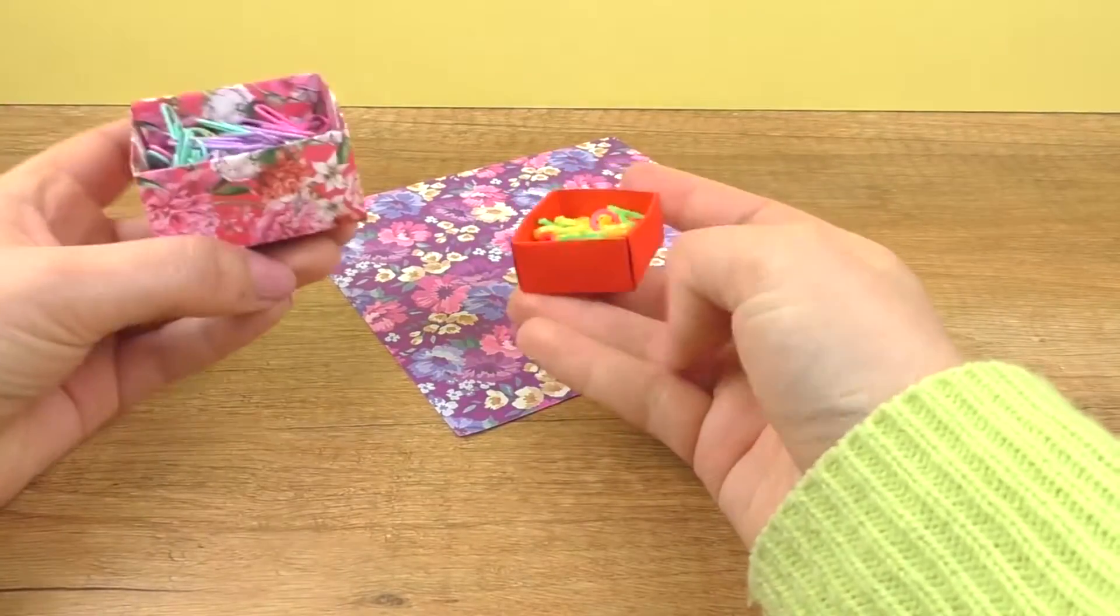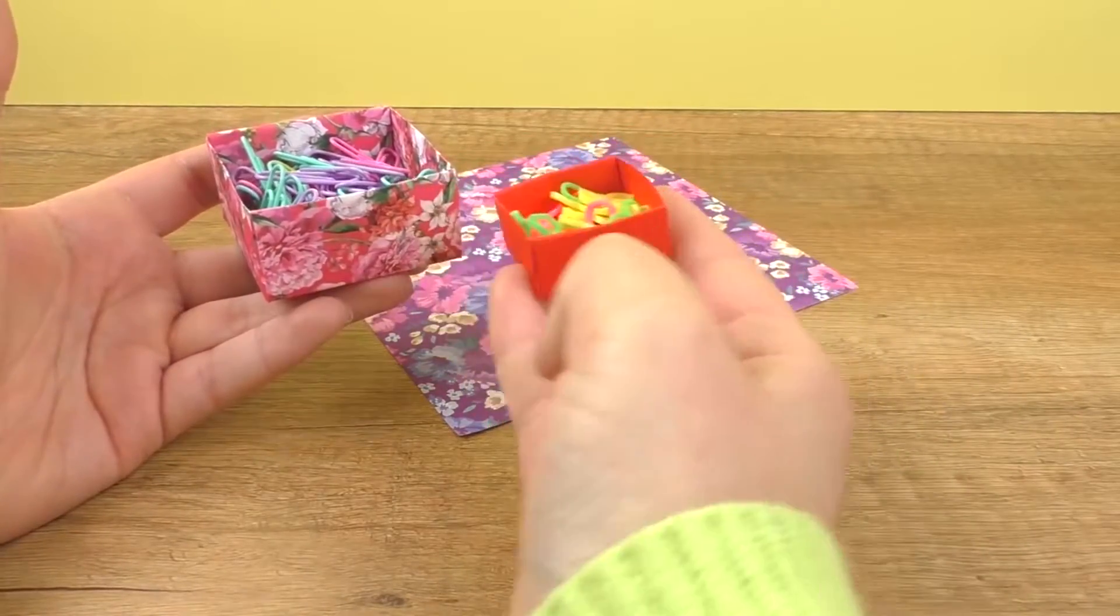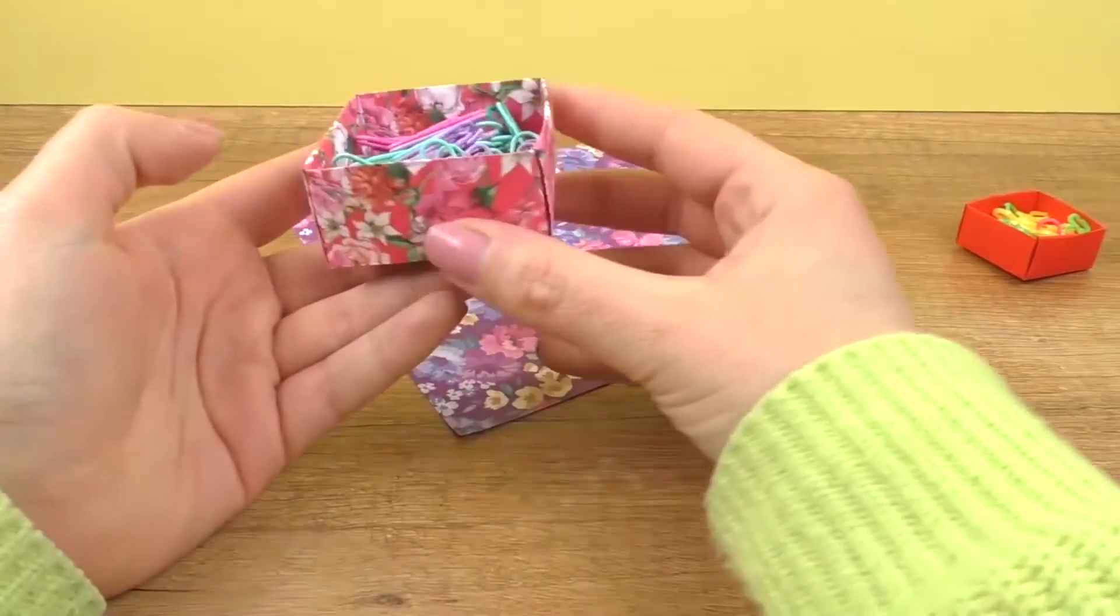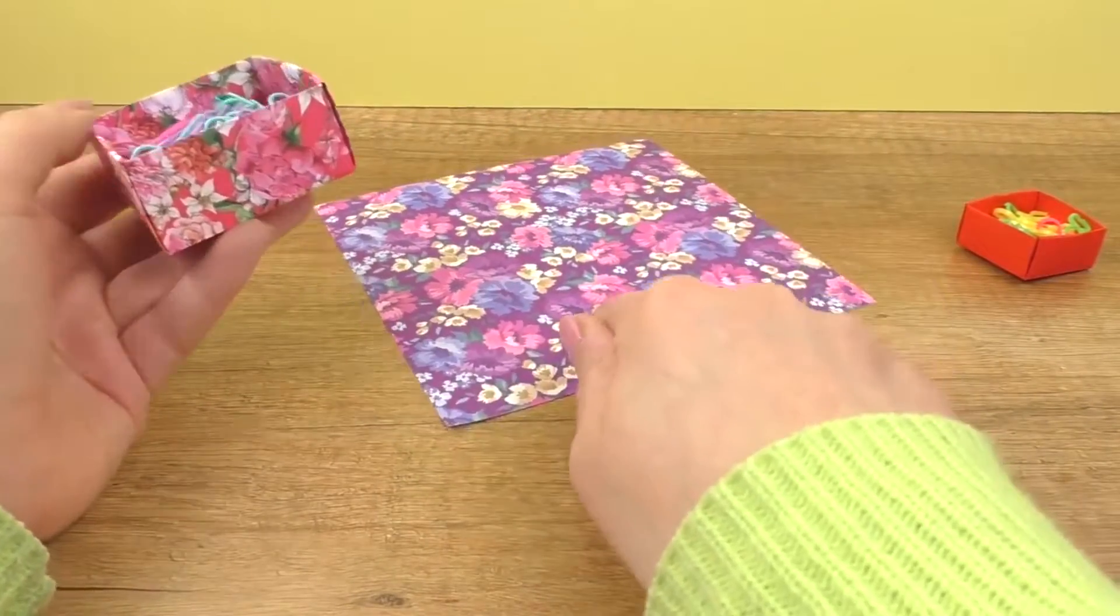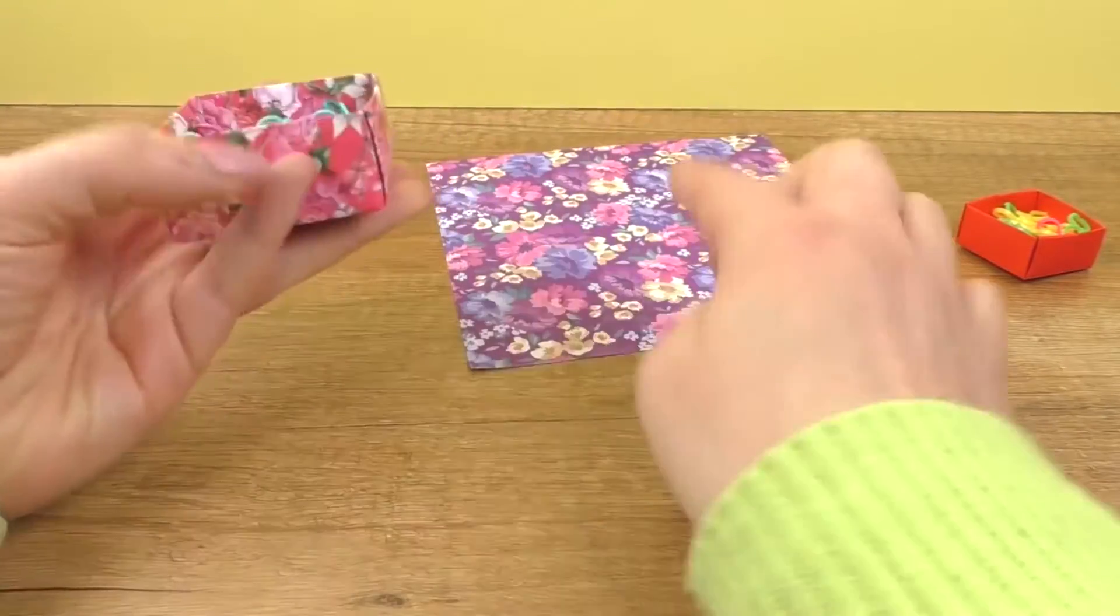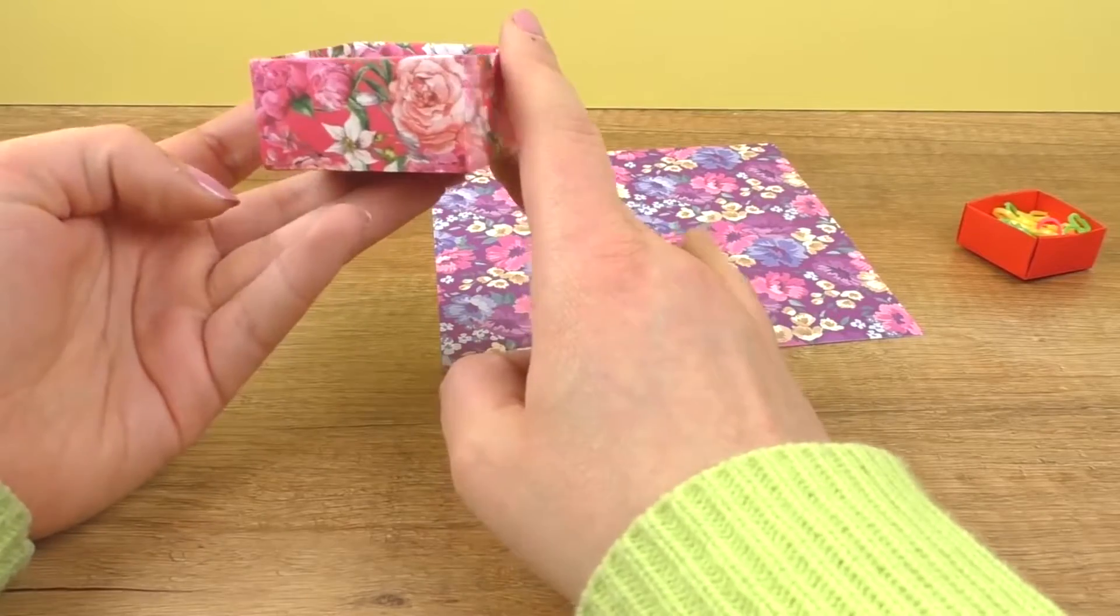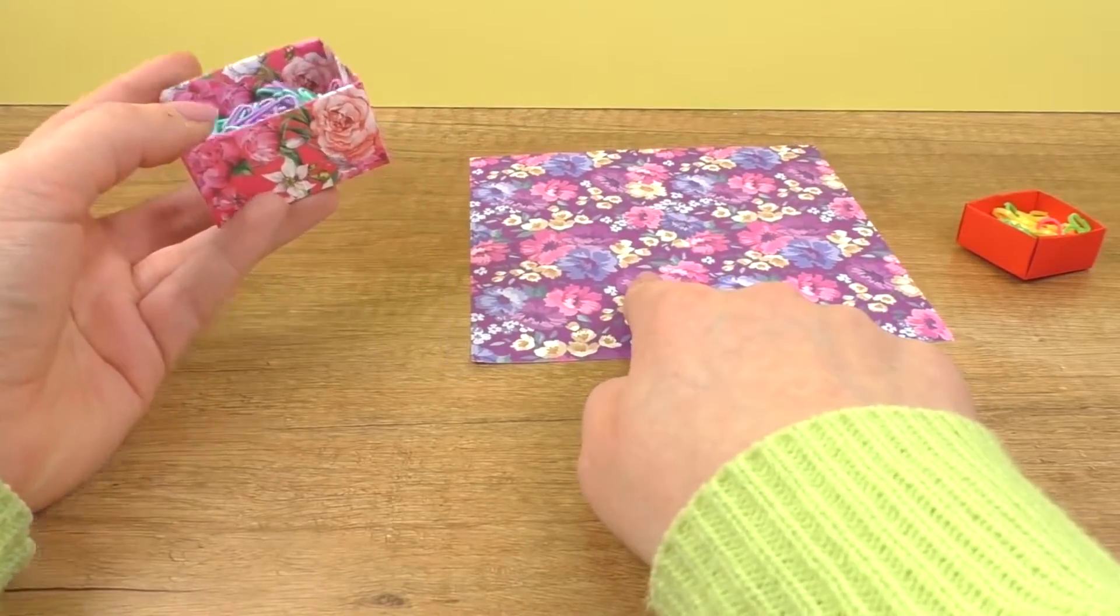I have a little one here, a bigger one, so you can see different sized boxes. This is the bigger one here that I'm going to show you. It's 15 by 15 centimeters. The smaller one is 9 by 9. So I have flower paper, roses, and I'm going to show you now with the purple flowers.